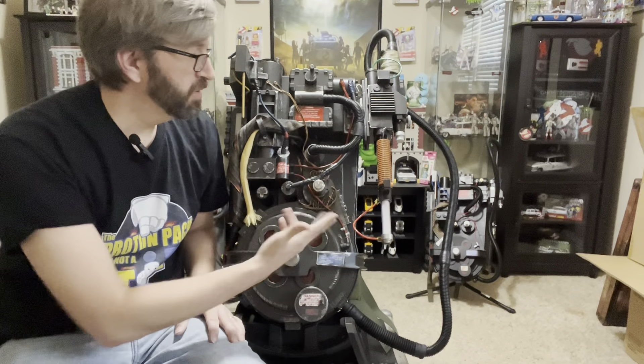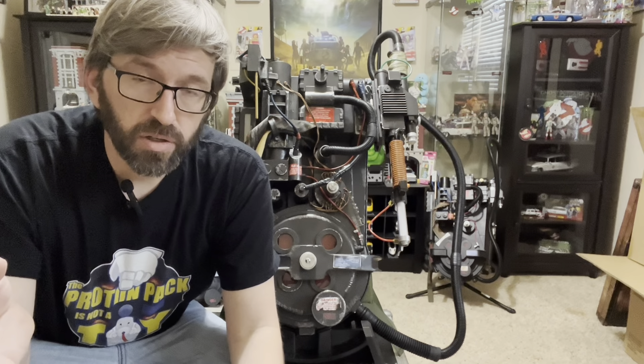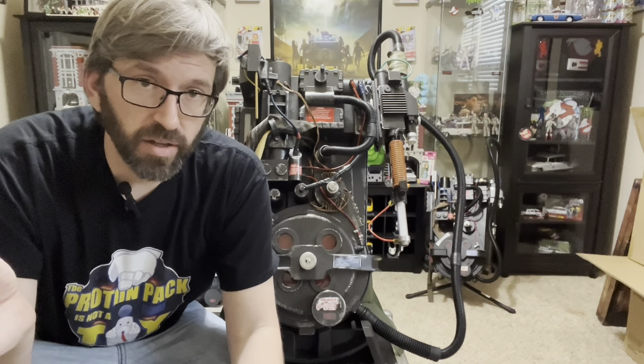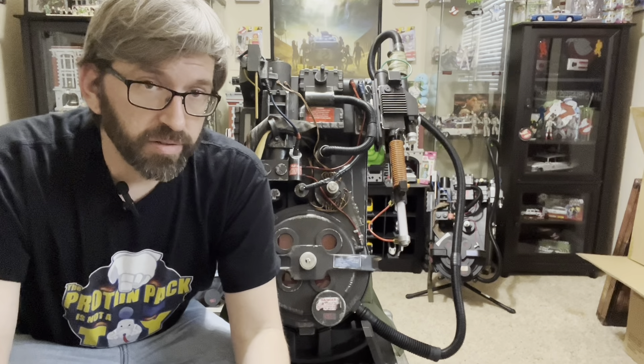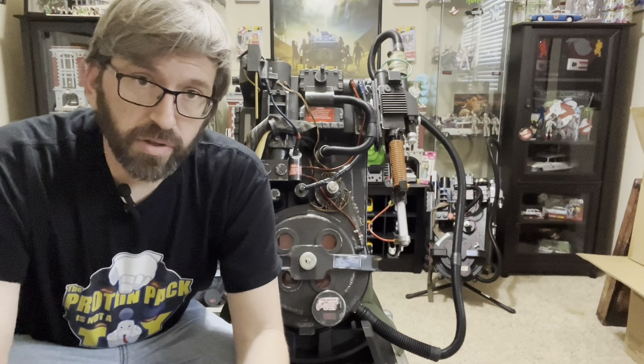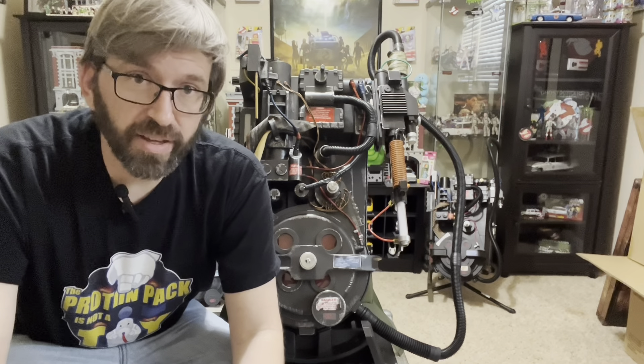Here's the red on/off switch, and this is something I want to talk about: you can't make a mistake on this and then just go to the store and buy another one. You can't drill a hole incorrectly and order another one — there aren't more unless you're going to buy them third party at a huge markup. If you're going to modify these, do it very planned out and very carefully. Measure three times before even thinking about cutting once.